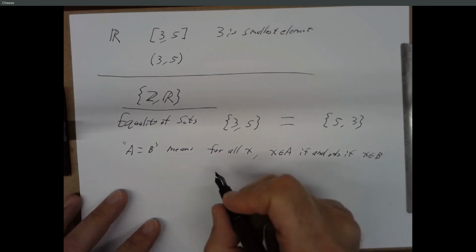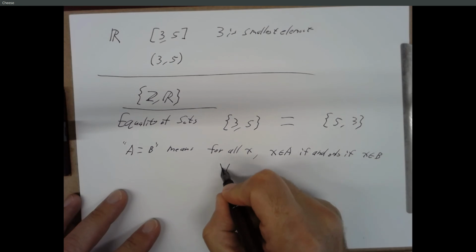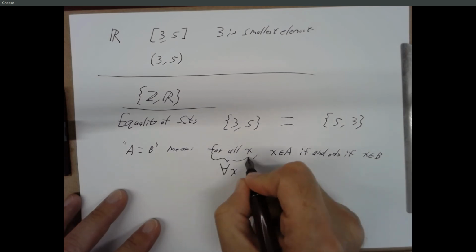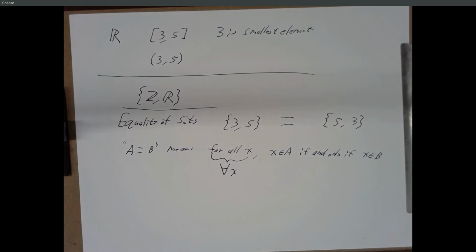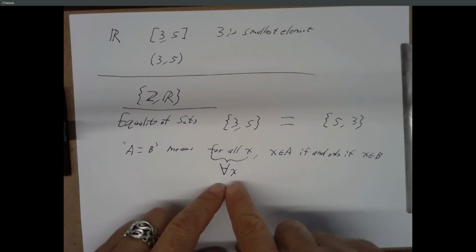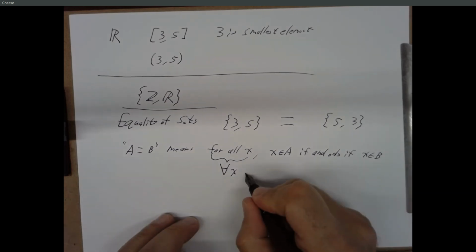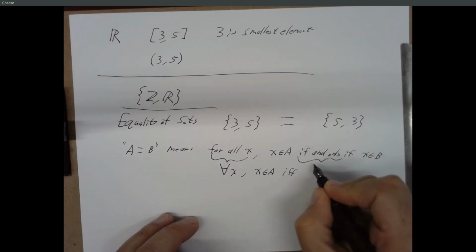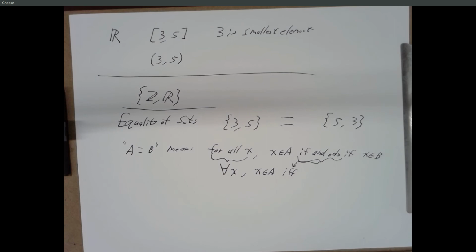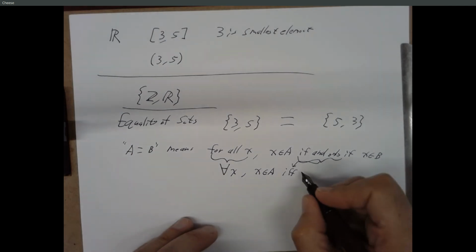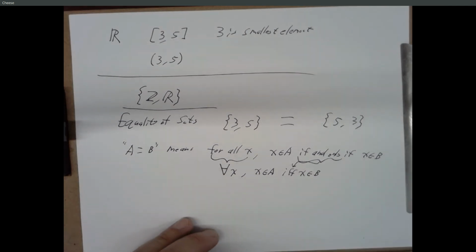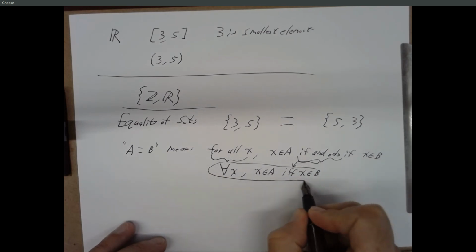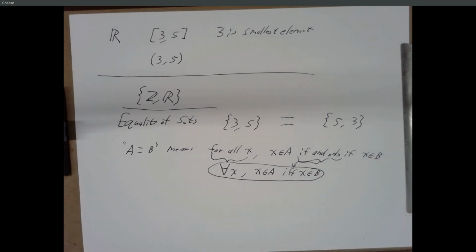And we have some shorthand for this, and we'll play with this a lot more in a few weeks. But for all x, we can write with this upside down A followed by the letter x. This is something called the universal quantifier, and it's just a shorthand for the statement for all x. And we can say x is contained in A, and if and only if we use so often, we have a shorthand for that, it's IFF. If and only if x is contained in B. So this is a fancier looking way of saying what we mean by A equals B. For all x, x is in A if and only if x is in B.